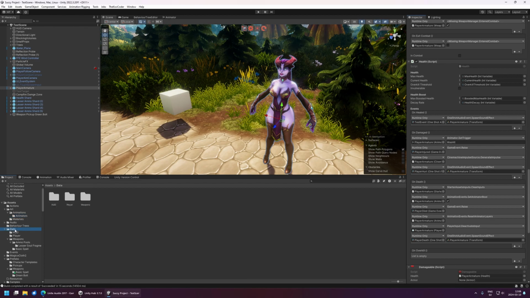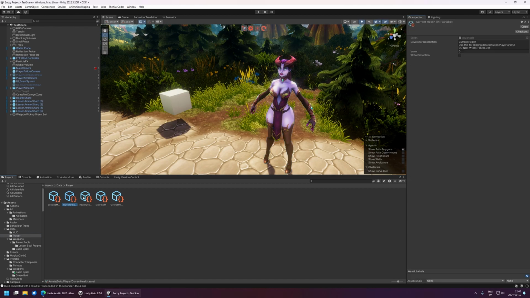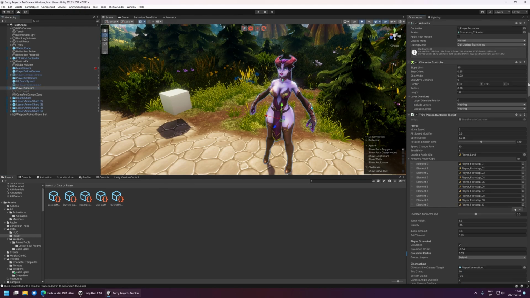One of the things I have implemented here is his variable classes, his scriptable object variable classes, to be able to share and set data. And in this particular case, I'm even throwing in a bit of a data-driven approach by collecting all the variables for weapons and character stats in one place, so I can just go in and tweak them later. But yeah, let's look at how this is used.